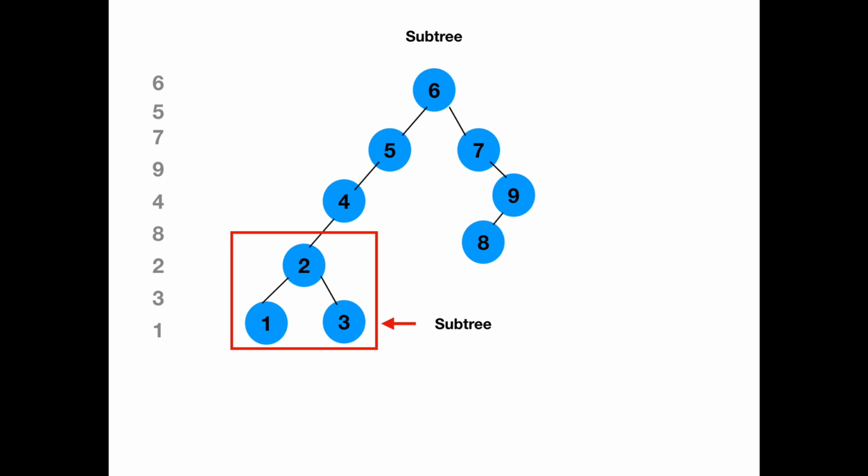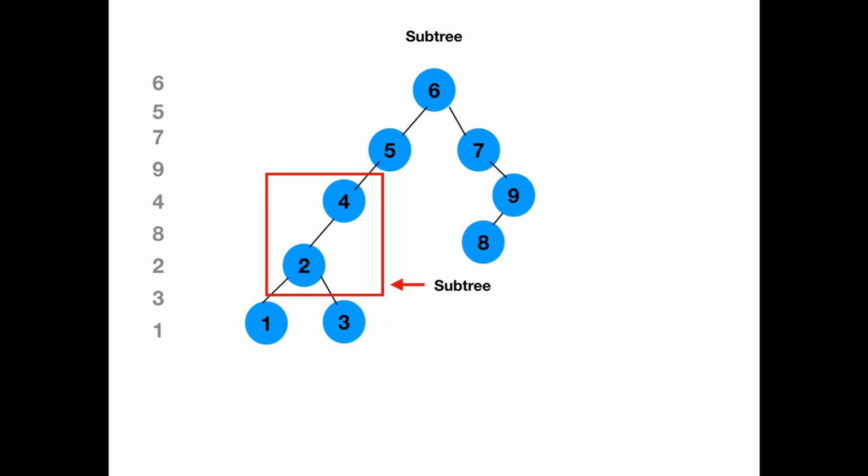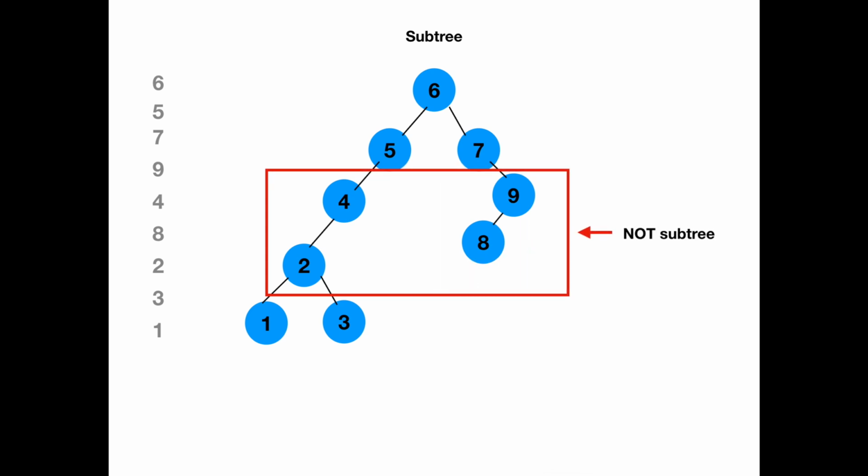So we've got a subtree here composed of 3 nodes. We've got a subtree here composed of 4 nodes. We've got a subtree there composed of 2 nodes. But we do not have a subtree here because they are not connected within the same path. You would have to skip over some to be able to get to the other side. So 2 and 4, you'd have to skip 5, 6, 7. You can't follow a linear path to get to it. So in this case, this set of nodes are not a subtree.